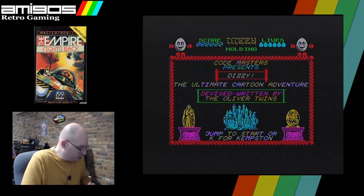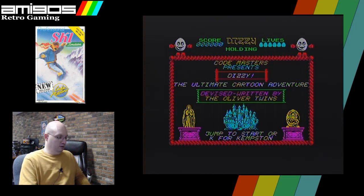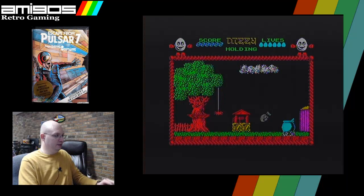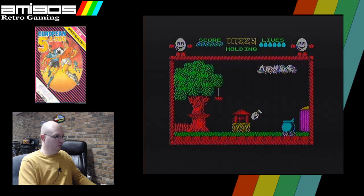Let's see. Jump to start, or K for Kempston. Well, I have neither of those things. Do you think it's impossible to play this with just the keyboard? I don't see a button that says jump on the keyboard itself. I guess the Kempston interface probably maps to some of the keyboard keys. That's my guess, at least. Okay. So this is just like Dizzy, just constantly jumping. Okay. P is pause, I guess.